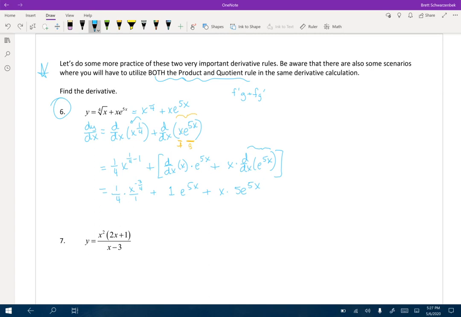Okay, so more simplifying. Here we have 1 over x to the 3/4 goes to the denominator, and we get 4x to the positive 3/4. You should be very good at that by now if you're doing the homework. Here we get e to the 5x. And then finally, normally we don't write x5 e to the 5x. The x makes sense being in here, so it's 5x e to the 5x. So this looks pretty good, other than maybe deciding to write 1 over 4 times the fourth root of x cubed, plus e to the 5x plus 5x e to the 5x.